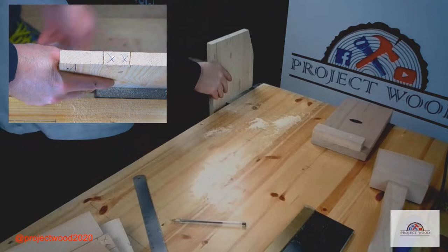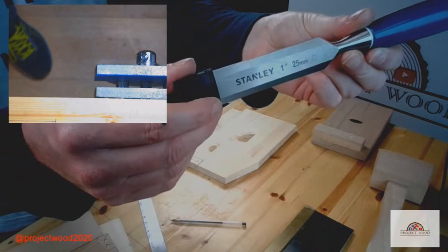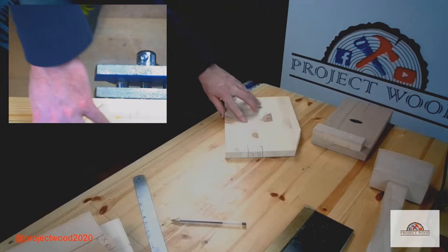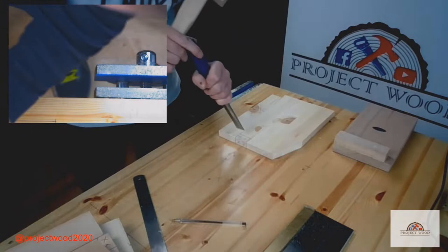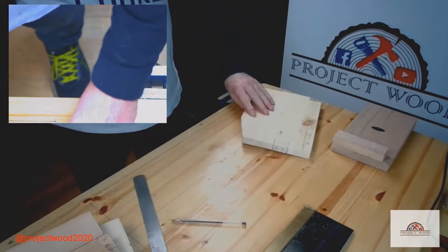Now to remove that, we'll take our 1-inch chisel. Some places they call them 1-inch, other places 25 mil. We put that over the leg of the bench. That gives us more bang for our buck when we are chiseling out. And we want to drive that chisel down 2 or 3 millimeters. Do that from both sides.